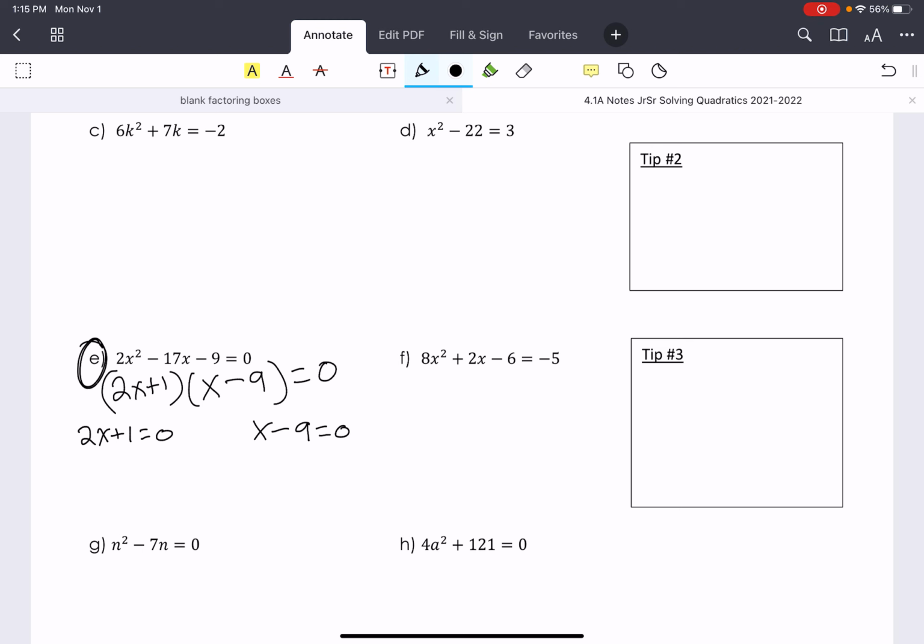Let's do the easier one first. How do I get x alone on an equation like this? Good. So x equals 9. What's different about this other one? It's 2x. It's the 2. All that means, though, you guys have solved tons of equations like this over the years, right? All that means is we have another step where we divide by 2 to get the x alone. So x is negative 1/2 and 9.